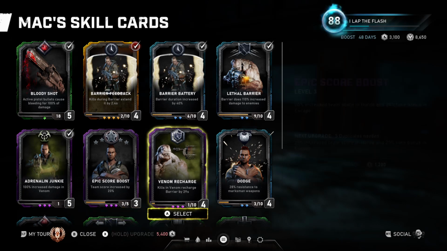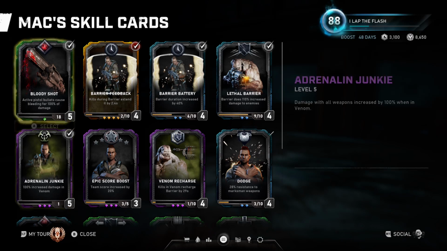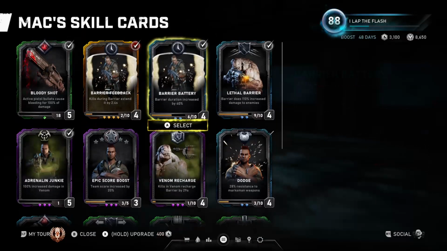Same concept, Adrenaline Junkie and Venom Recharge. Again, to that swap out in a second. I like this as a potential card if I know I might be going up against Venom, but if not, I would be running these 4 and the health.